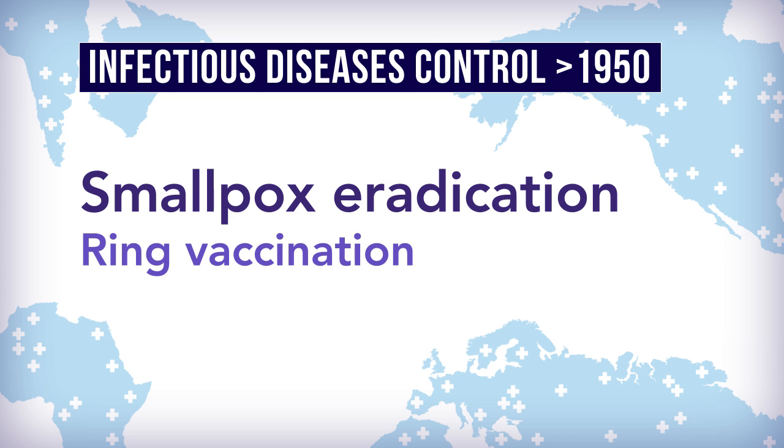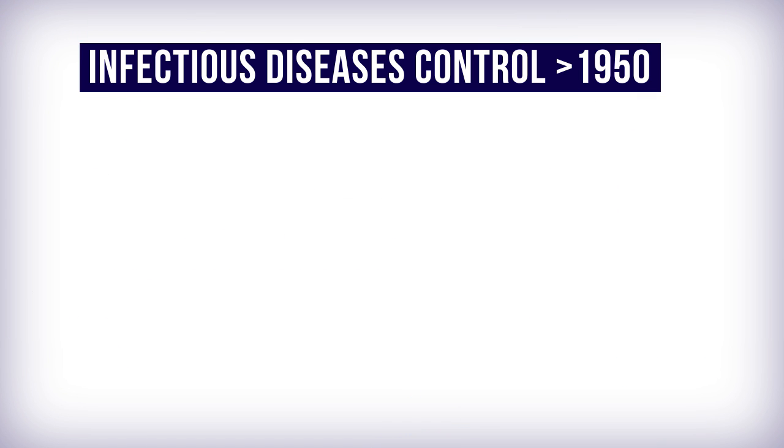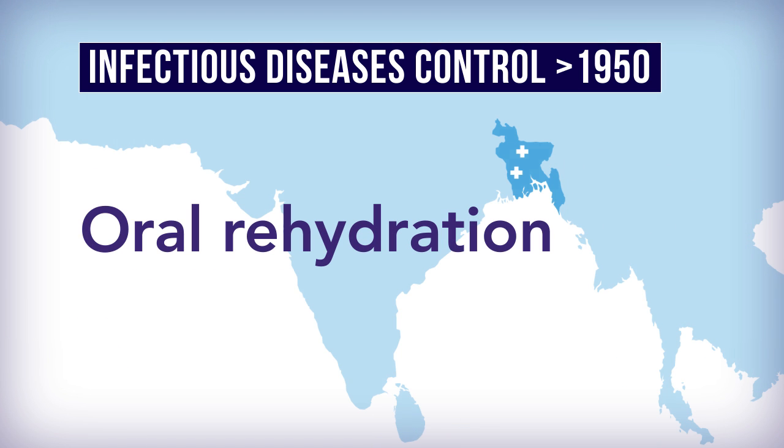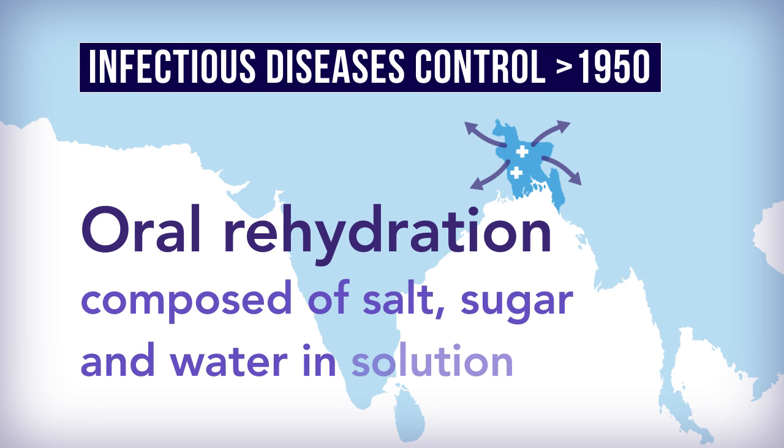by the late 1970s. And there are other examples which now extend to treatment, the most famous of which is oral rehydration. This research was done in Bangladesh and involves simple homemade remedies that combined some sugar, salt, clean water, some bicarbonate, and combined together they provide a life-saving fluid that can be given by the mouth to children who otherwise would have died of severe diarrhea.